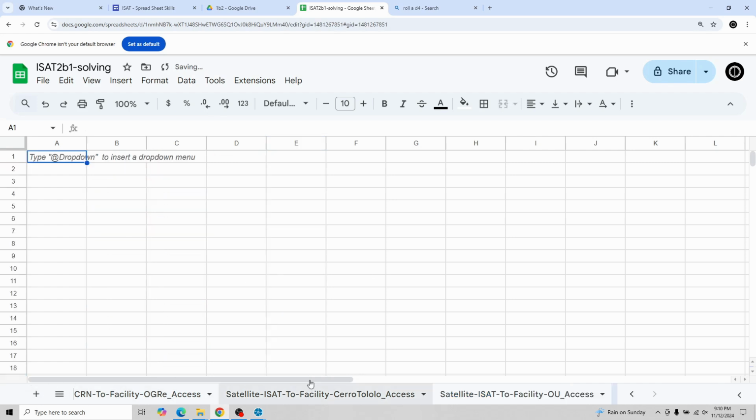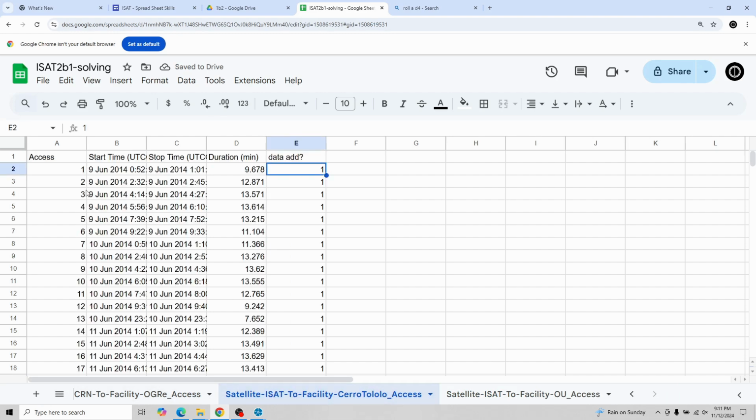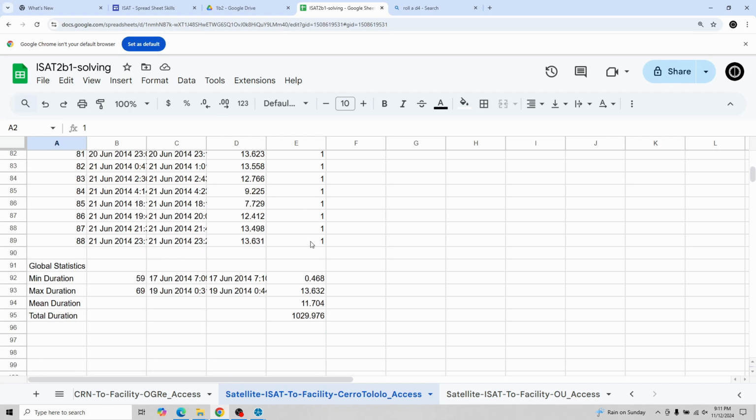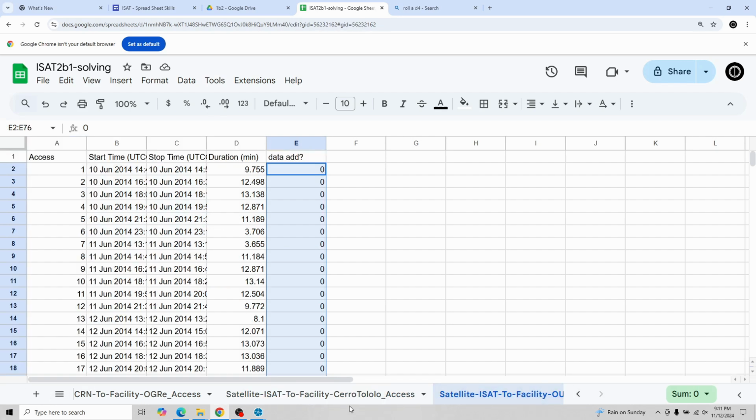Last thing I'm going to do is this. I'm going to create one more sheet, and I'm going to combine these two. I'm going to go over to when I'm adding all the data, and I'm going to grab the accesses. I don't actually care about those that much, but I'm going to take all the information here. I'm going to Control-C, copy it, and go over to this new tab that I made.